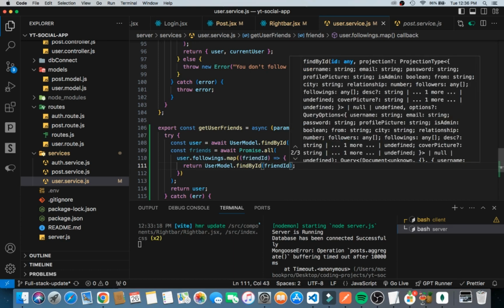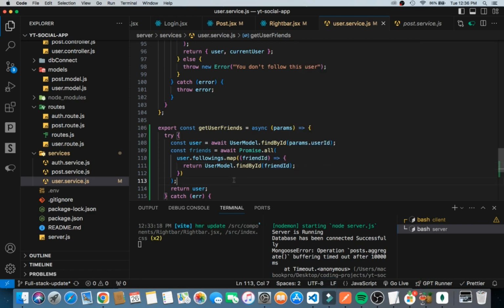Okay, so now that we've been able to set this up, let's now come right under this one. Okay, and let's create an empty array so that we can just push the needed materials that we need, because we do not want to get all the details of each and every single person inside.